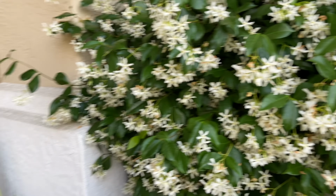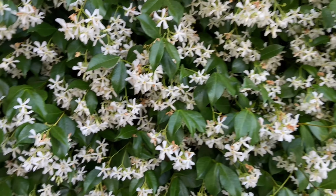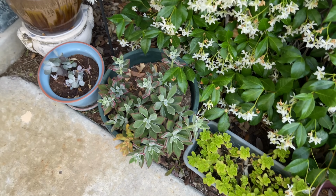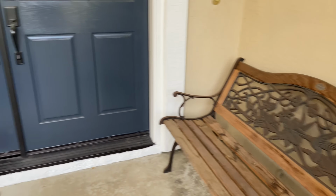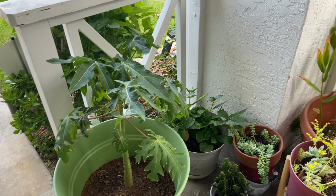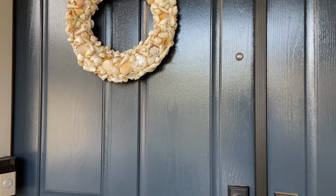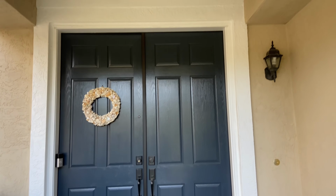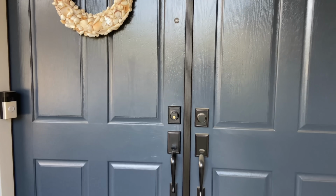Nice, and you can smell these flowers. Smells so good. I don't know what kind of flowers these are, but they smell so good. I got some of these plants from her, and they are still alive so far. This is their receiving area, and some more plants here. And this is a papaya. Front door, very beautiful French door. I want to show you how beautiful the French door is. Yeah, here you go, and let's go inside.